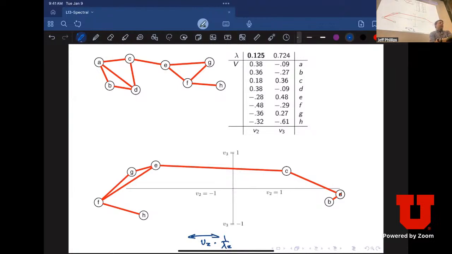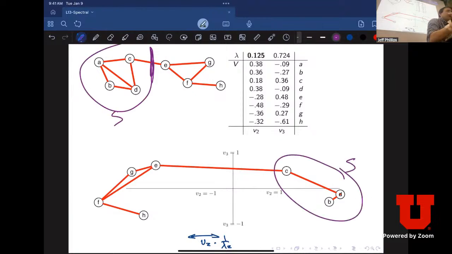And I've forced them to be these two clusters. That first cut into S should be even more obvious here, even more obvious once I've drawn them in this way. Okay, so the graph is input.